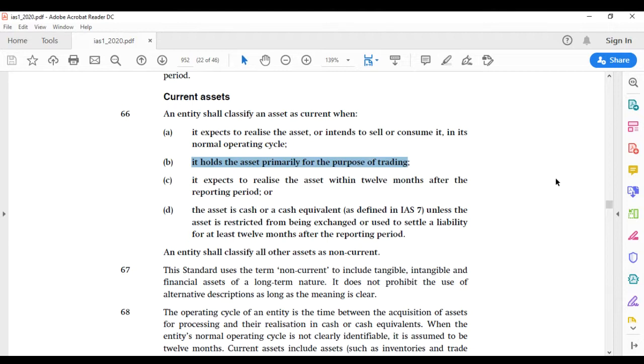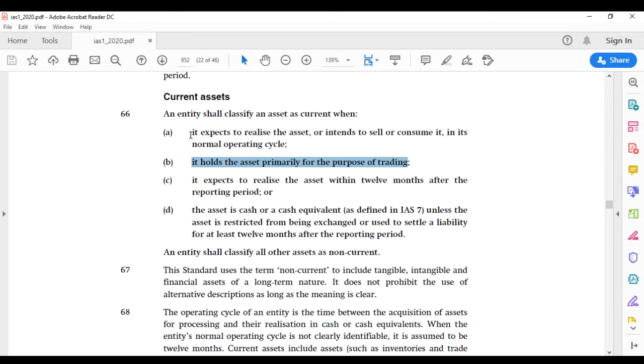But if the purpose of this company is to trade in shares, in other words, it's a share trading company, if they buy and sell shares in another company in order to make a profit, right? So they buy today at, let's say, 5 Rand with the idea to sell in 2 weeks or 3 weeks time at R5.60 per share, that means they are trading in the shares of that other company or many other companies. So the primary purpose of buying shares is to trade in the shares. So in that case, it will be a current asset.